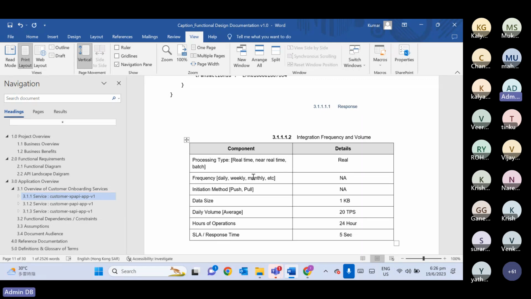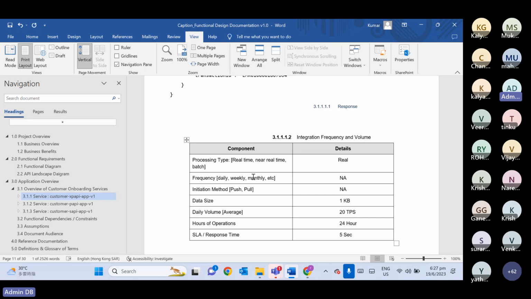Okay. Then initial method, like whether this will be a push method or pull method. There will be an initial method. Push and pull, like if it is a queue kind of thing, where a message, not only queue, event driven API also. So either we will pull the data from there, or we can push the data there. So what kind of API? It's a pull API, push API, that kind of detail you can give.